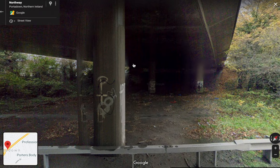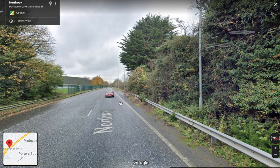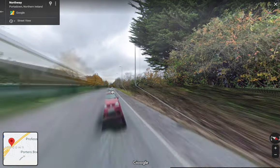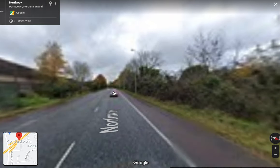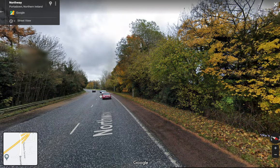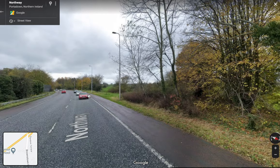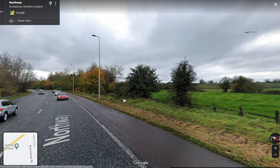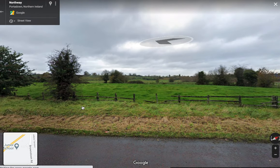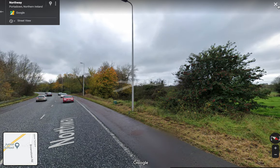And again, look at the height. So I wonder, would they have to lower the track bed and squeeze in the wires in any future electrified network? But look at that, there's plenty of room there at the side of the Northway for the railway line. And as we get down to, I think it's around about here, this is where the road curves to the left. If you follow that fence, you're following the path of the old railway, and it diverges from the road and goes out into the fields.